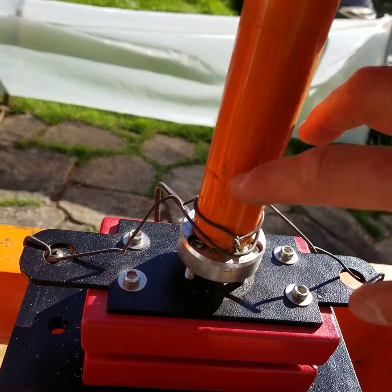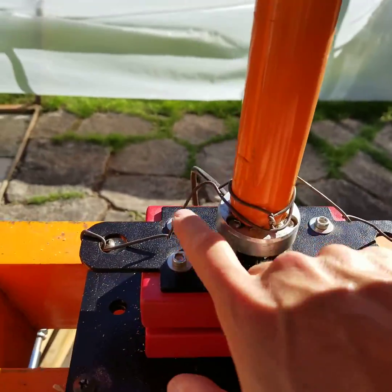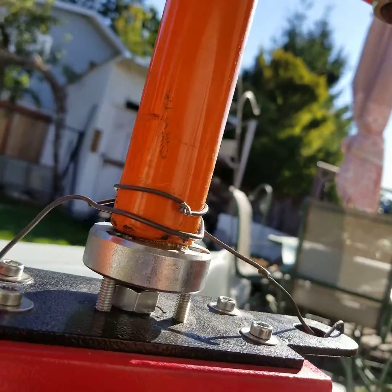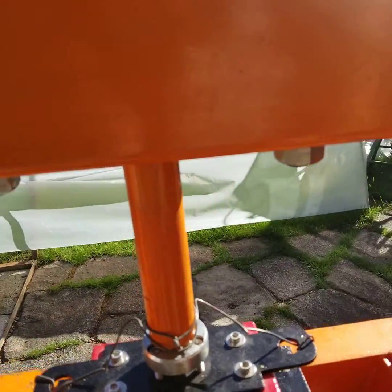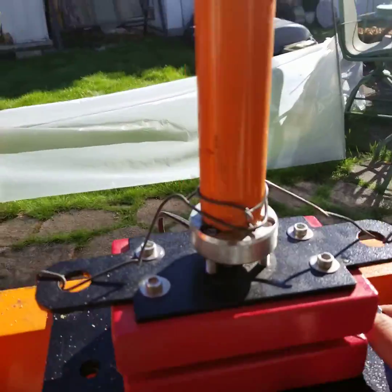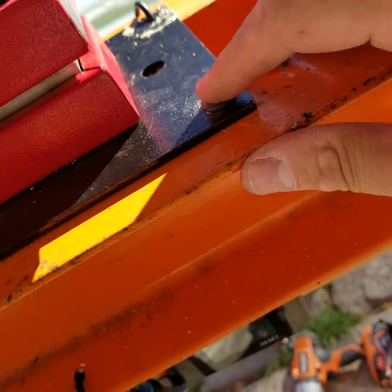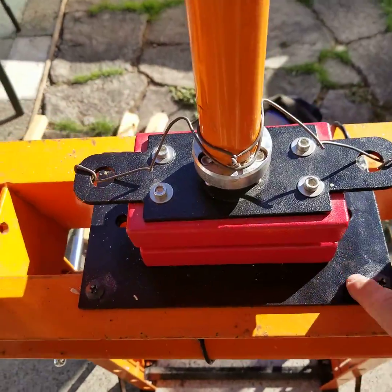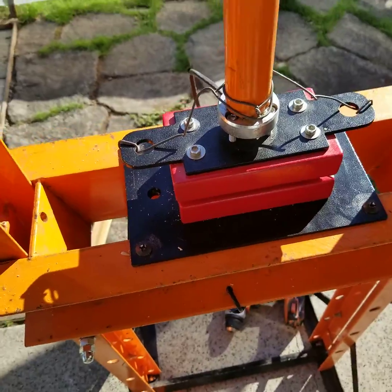This part was actually not very hard metal, which surprised me. Right here is just temporary because I used gorilla glue since the screw didn't thread properly — figure it's not too permanent but it works for now. Some of my difficulties were getting this properly centered. I had to drill these corner holes a bit bigger so I could move it around, but it wasn't that big of a deal.